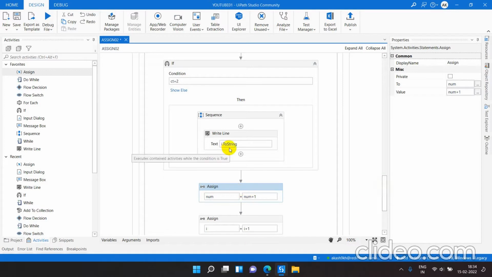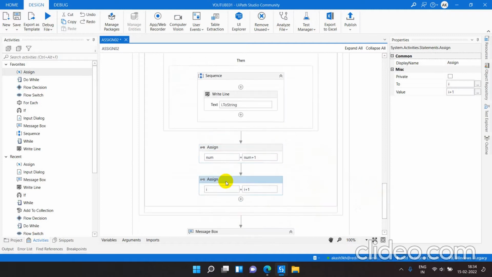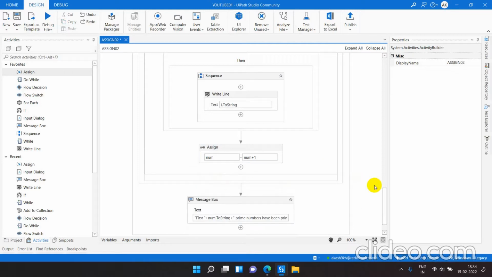If we take it inside, it will print the first 50 prime numbers, not up to 50, but when we take it outside it will print between the exact range. And here we don't need this i box, so we can delete this i.